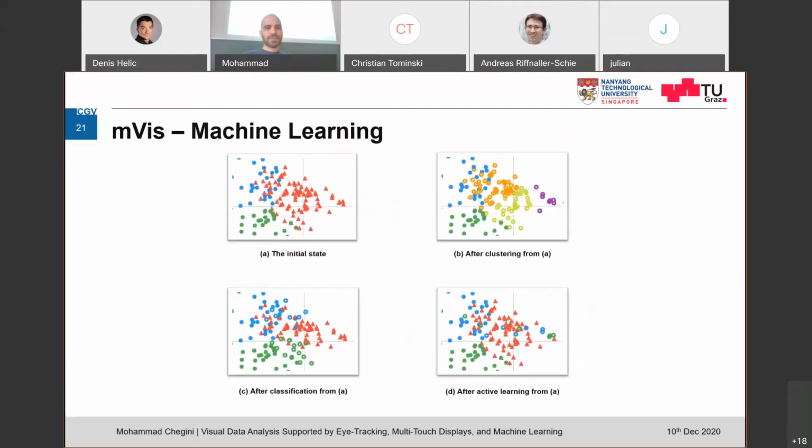To go a bit into details of the visualization, for example, in A, you see a portion of a scatter plot view of a data set. The red triangles are the ones that are not labeled. The blue and green are labeled. When you go to B, you have already run one clustering algorithm with 3 clusters, and you see some hollow circles in purple, yellow, and orange.